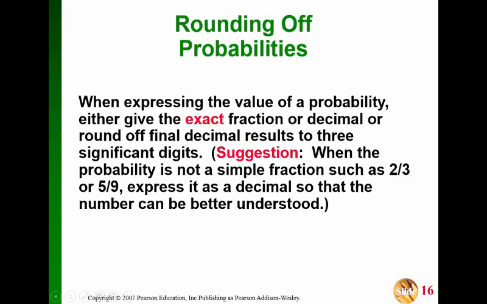Round off rule. So there was a question earlier about how to round off probabilities. When expressing values of probabilities, you either give the exact fraction or decimal, or round off to 3 significant digits. I personally like 4 significant digits, but if you put 3 significant digits, that's fine because that's what the book is stressing, and that's probably some of the answers that you have in your assignment. It goes both ways. It just depends on how the question was worded. The more decimals, the safer you are. So I would go for more decimal places.